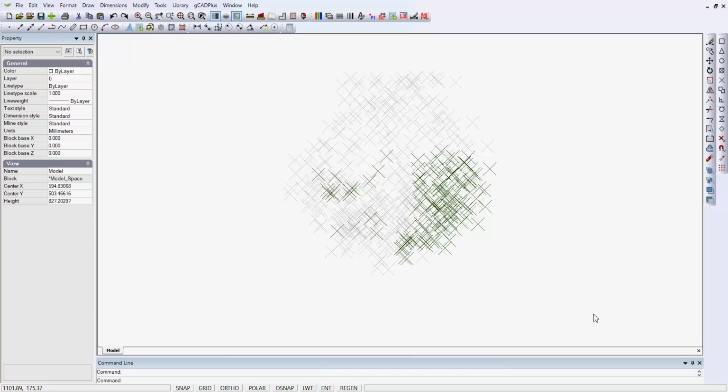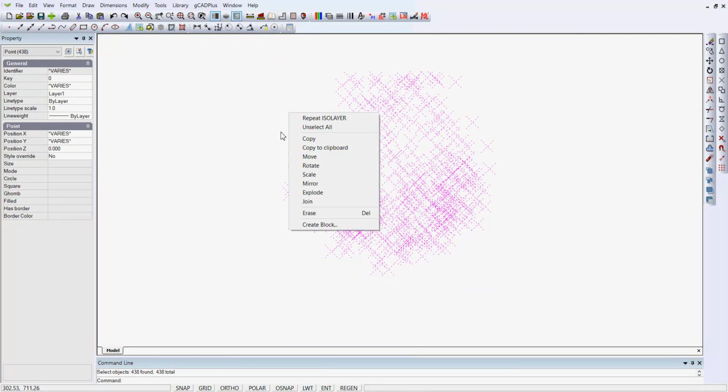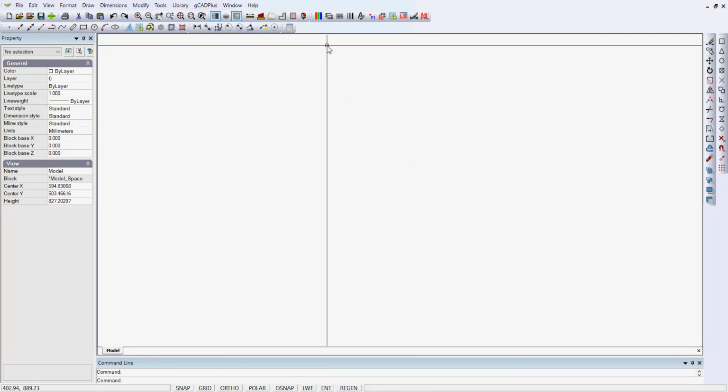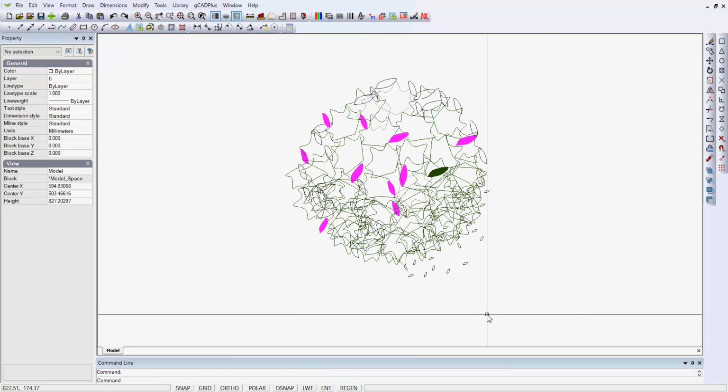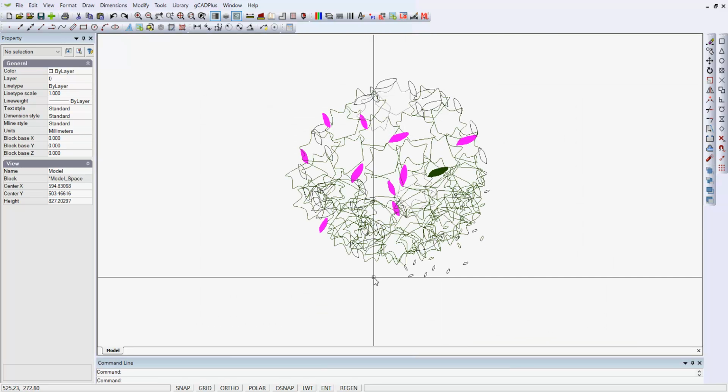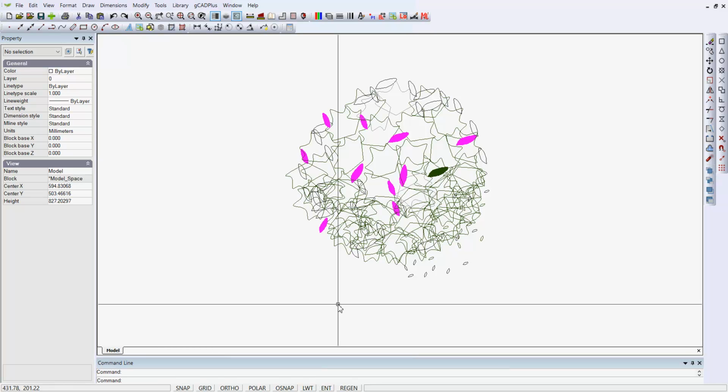There are all the points, 430 of them, and we can just erase those, come back to layers, turn all the used layers on, which is in this case just the one layer, and there we have the developing symbol, and we can work further on it and then create a block of it, or move it, or save it as a separate drawing. Either way, you can make a block of it within this drawing, or just save it and it automatically becomes a block.